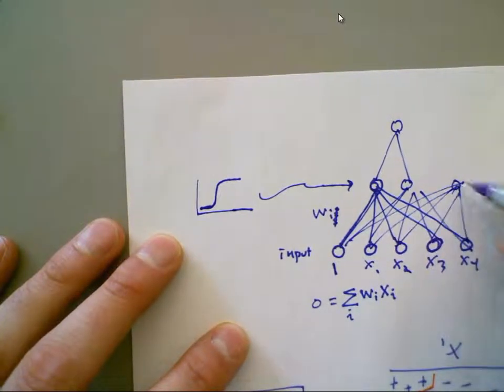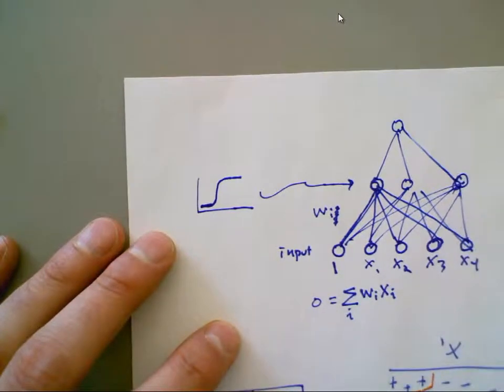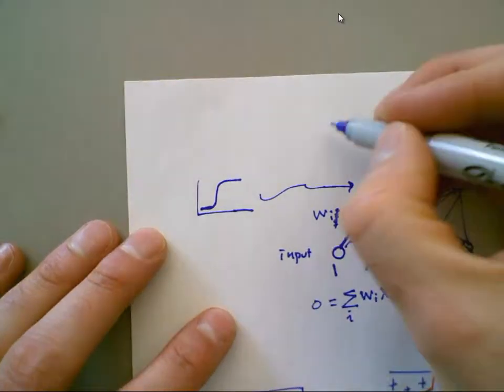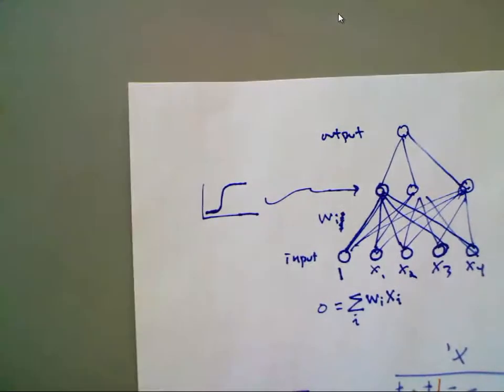Everything else I said is absolutely true, but typically a neural net has three layers: input, hidden layer, and output. And you sum the weighted inputs, you pass through the nonlinear sigmoid function, and then you sum the inputs to the, you sum the hidden layers to get the output. And I'll talk to you at the beginning of the next class about why this nonlinearity is so important. But that is a neural net right there. So it's linear regression and a little bit more. That's all I wanted to say. I just didn't want to leave you with a lie in your minds.